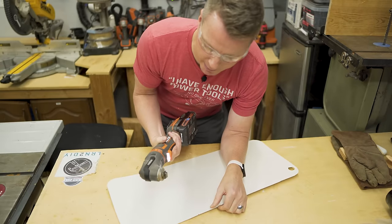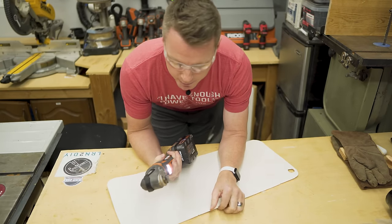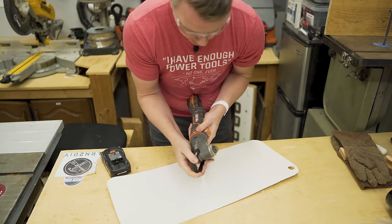So it's locking up. It stops oscillating. It stops going back and forth, and it's not working because of that. So let me pop the battery out, see if I can reposition this.